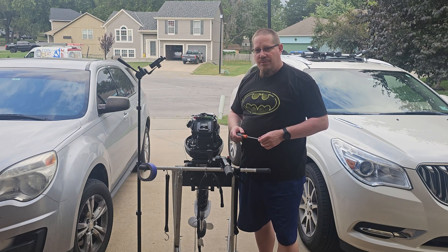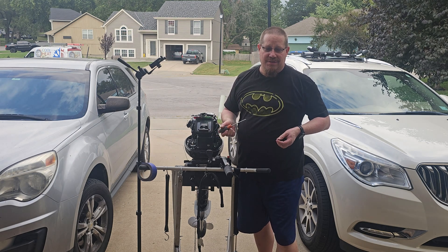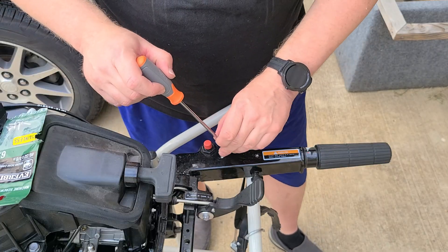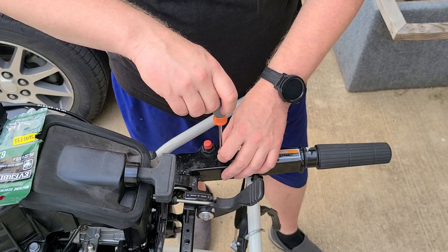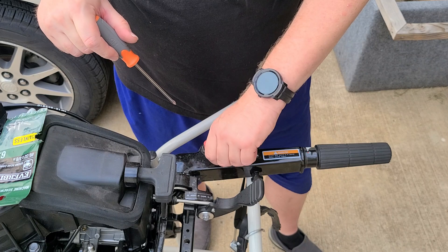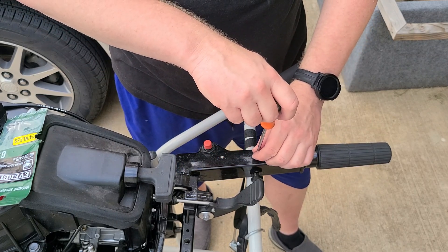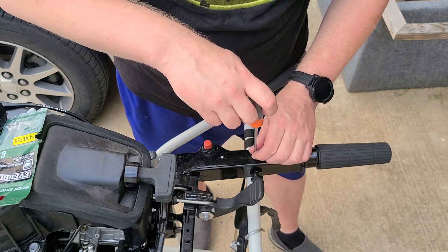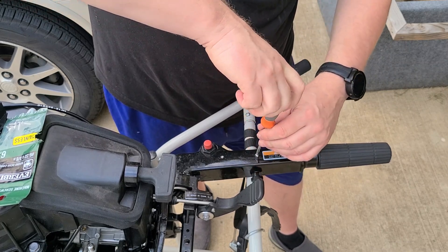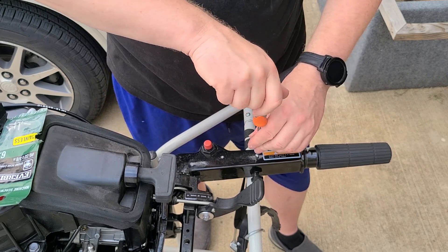The next thing you want to do is make sure all your holes are threaded correctly, because the last thing you want is to get to the end and find out you need to re-cut your holes after everything's complete. I've got my screw and screwdriver here, so we're going to check the back hole first — simply screw that in there, and as you can see it's going in real easy and it doesn't pull out, so that is good. Now the front hole might get a little tricky because there's a plastic bit down there, but that threads in nice and good.